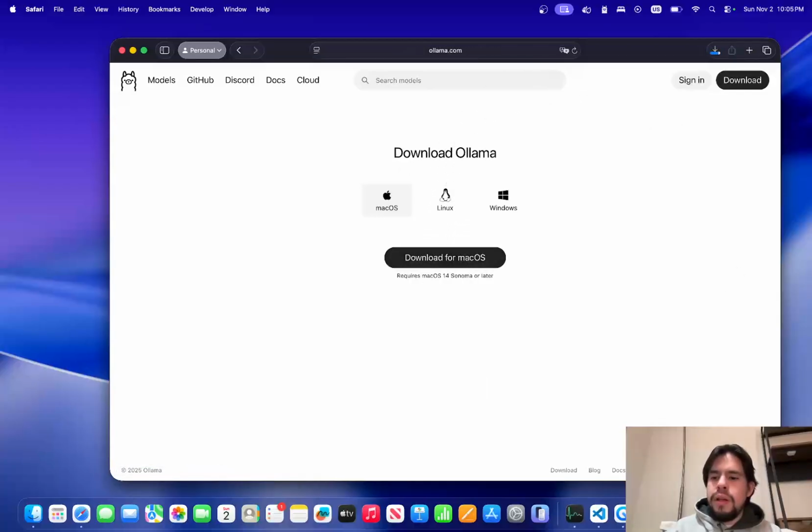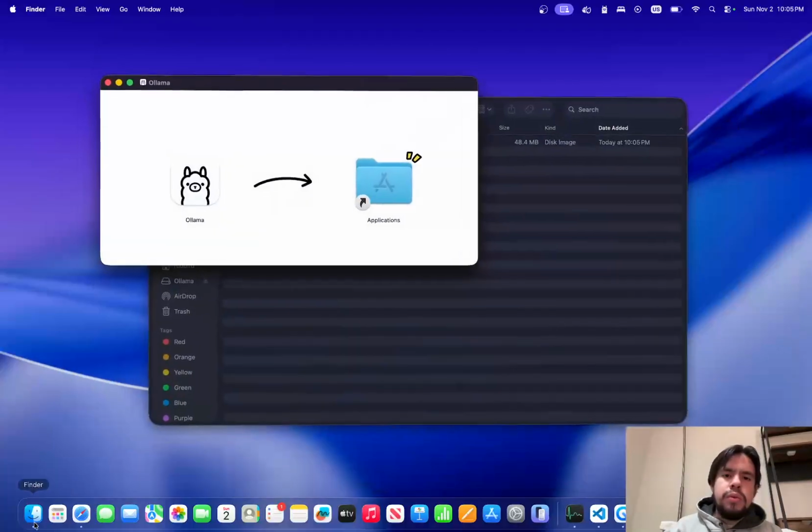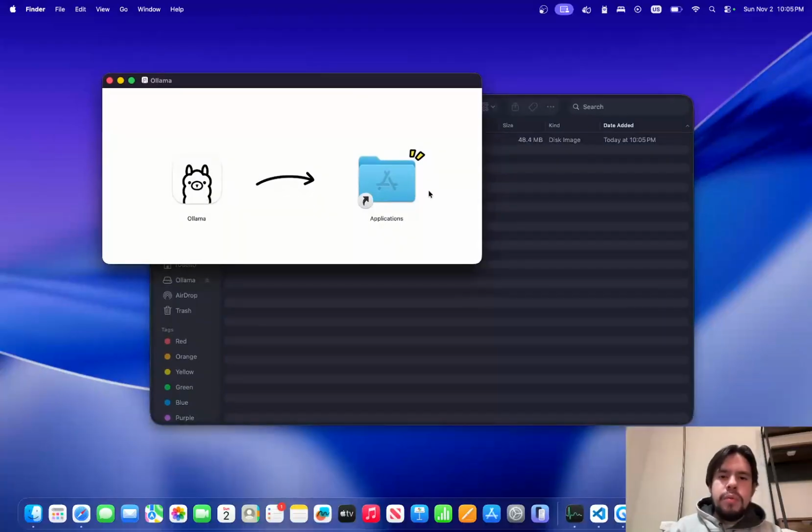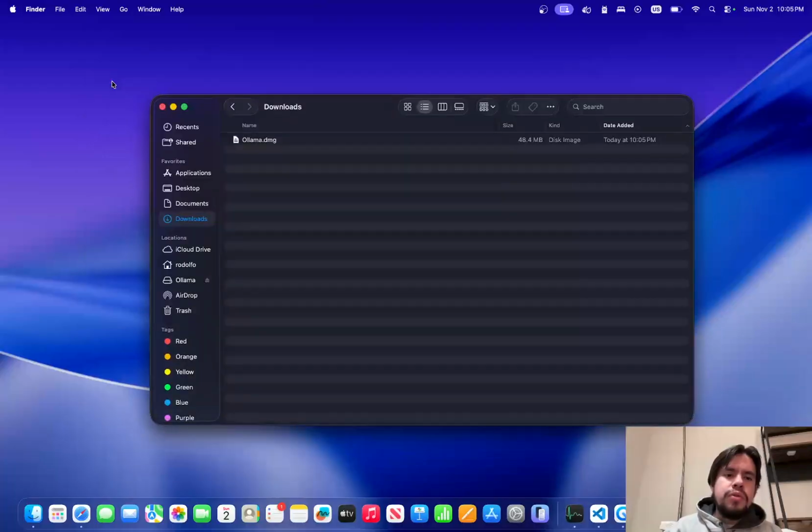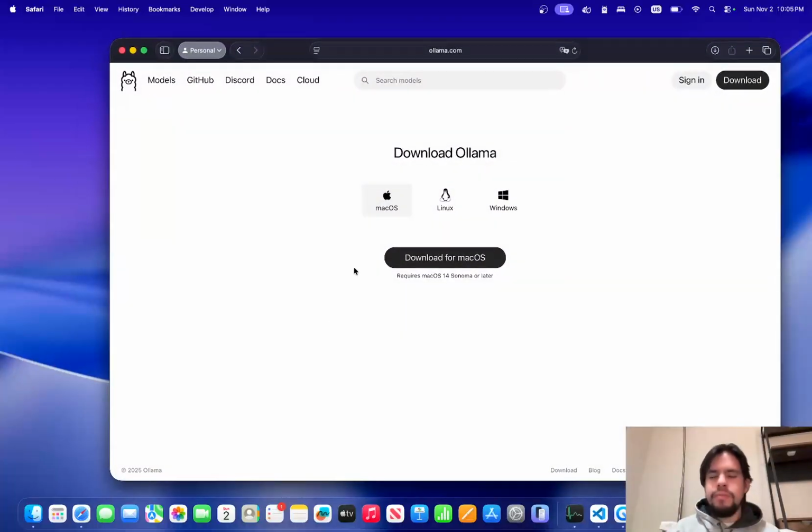It will open, it will download a DMG file like I mentioned before. You just click on it, and you should be able to run or install the application like I mentioned before by moving it to the applications folder, and you should be all set. I already have it downloaded on my end, so I will skip that for now. But like I said, not difficult. You just double click on the application, so it should set up everything for you.